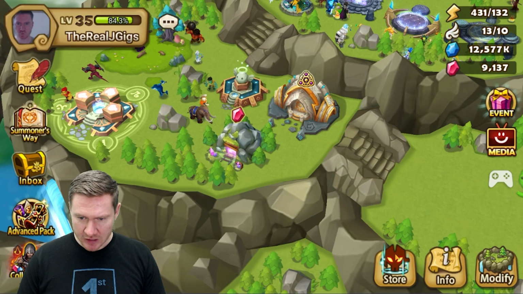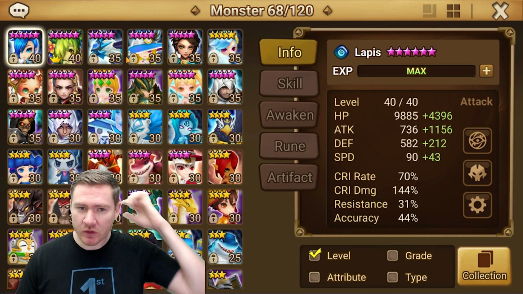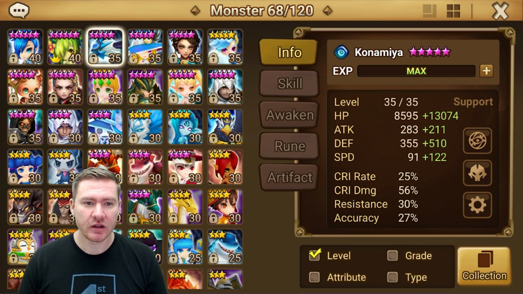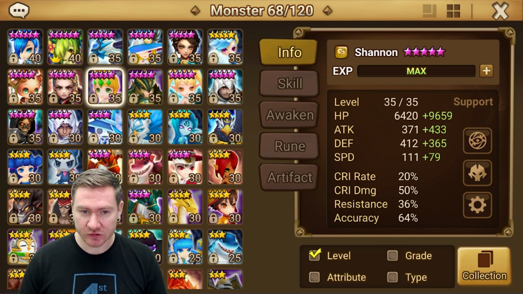utilize this. If you want a quick look at my roster to see who I'm prioritizing, what I'm doing, Lapis was my first 6-star. Melia was my second. It's going to have you fuse Melia. This was a champ I was not familiar with. This is someone that was added after I stopped playing, but she's real good. Here you see I've got 5-star Kona, 5-star Megan, 5-star Rakuni, 5-star Shannon.